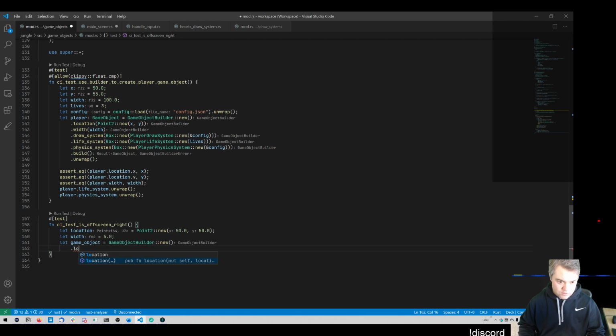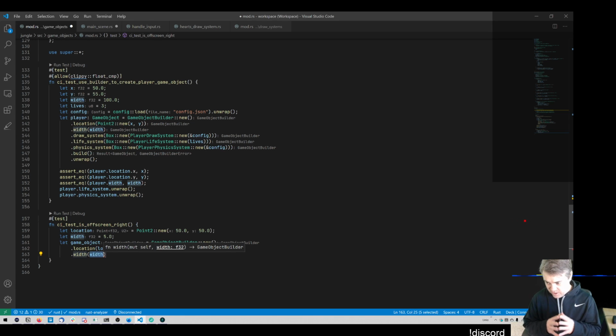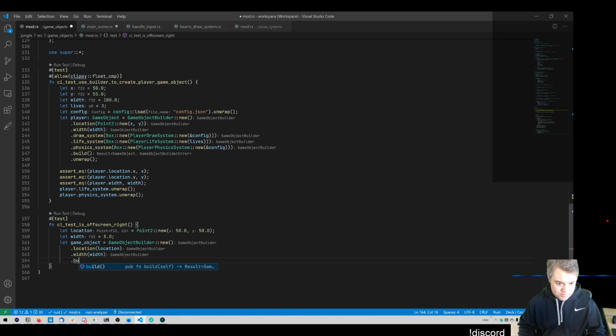Okay, so give it a location. Give it a width. I want to give it no draw system, no life system, no physics system. So then I want to build it and unwrap that.